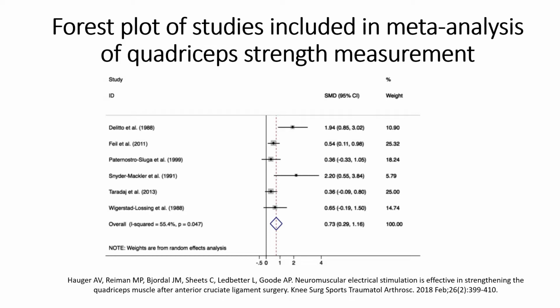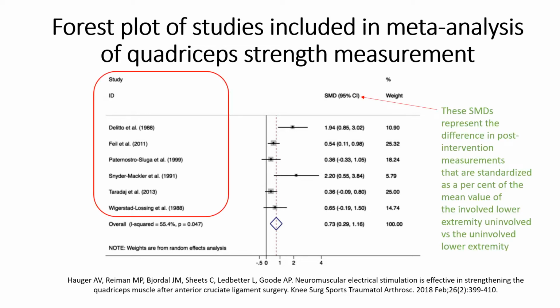That really helps us understand if neuromuscular electrical stimulation is going to be effective in helping individuals regain quadriceps strength following ACL reconstruction. In looking at the graph that we have here, where I've squared off in that red box on the left, those are the number of studies that have been included in the meta-analysis. You can see the author's last name as well as the year of publication there. And then as we move across to the right, you're going to see some data associated with each particular study, as well as a visual representation of the standardized mean difference with a confidence interval.